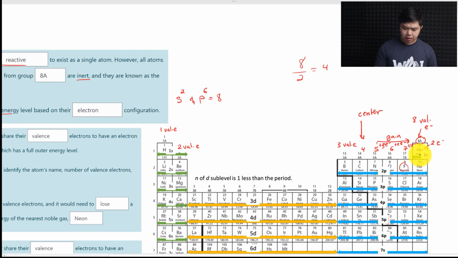So if I look at this, let's look at all the elements in group 1A. So let's look at lithium. In this case, the lithium atom right here has 1 valence electron because it's group 1A. So therefore, it's going to gain 7 more just to look like neon. That's too much. So we had to go backwards. It's going to completely lose the 1 electron in its outermost shell.